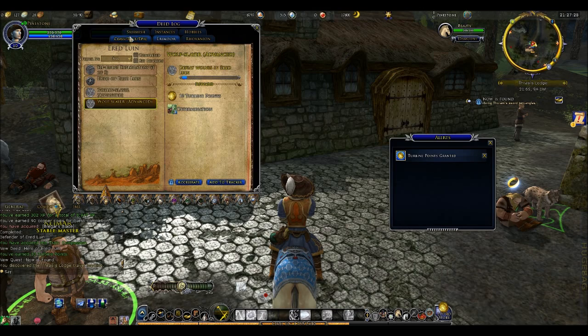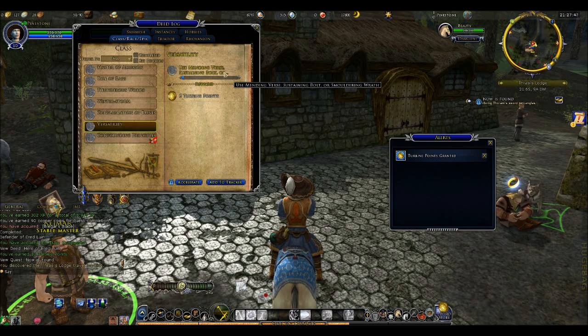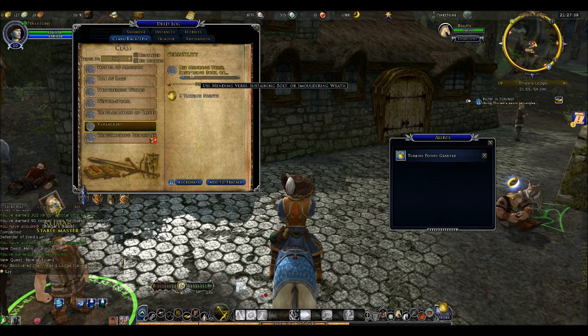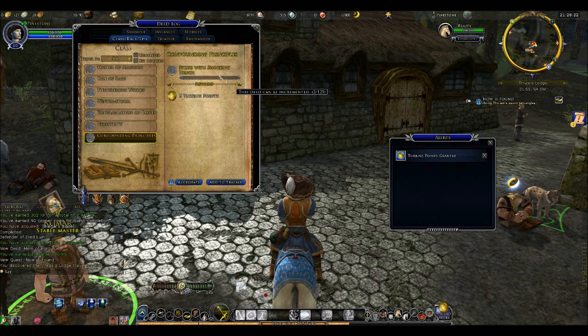And let's also look at the class side, where I got Conflagration of Runes: strike with Fiery Ridicule, which I have 7 of 375. I don't know where they got that figure from. Versatility: use Mending Verse, Sustaining Bolt, or Smoldering Wrath. I presume that Smoldering Wrath is only in the fire line, and that Mending Burst is only in the healing line. So if I'm in the lightning line, it's using Sustaining Bolt, and I need to use that 125 times. And Confounding Principles: use Shocking Touch, 125 times.